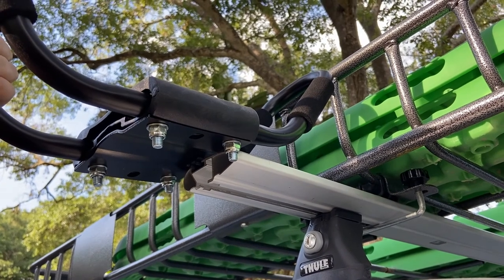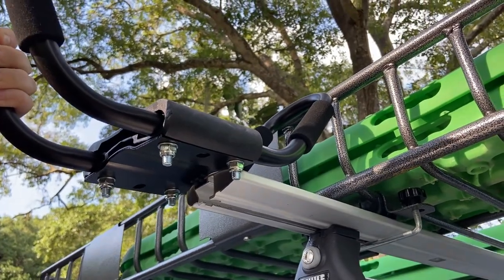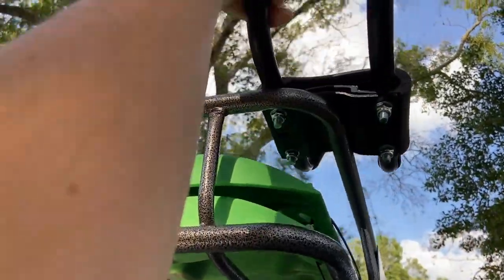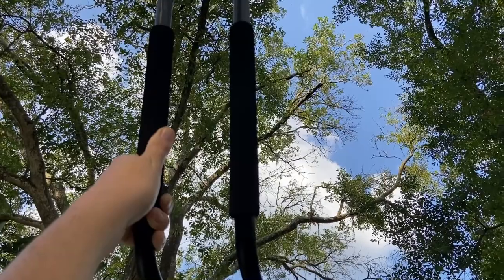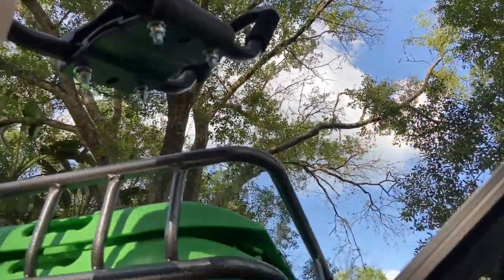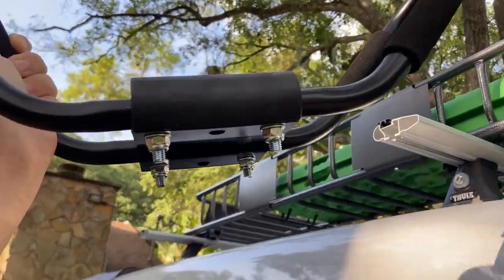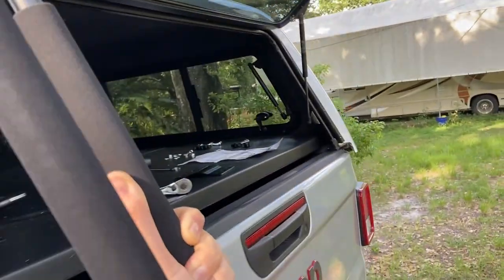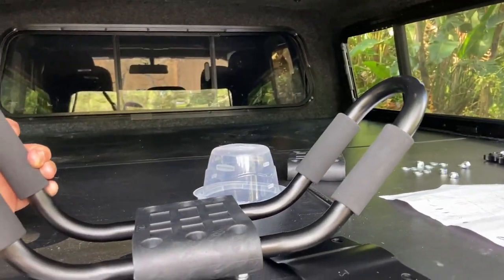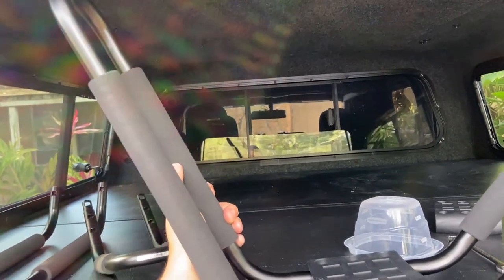Doing some engineering at the moment, trying to figure out how to make it fit. I mean, worst case scenario, I could always mount this like there-ish, like so. But as you see, that darn thing is so high up. Particularly uncomfortable. It would be far easier if it was over here. But here's what it is. So I'm gonna play with it some and see what the situation is. I mean, either way, it is getting mounted. It's just a question of how.